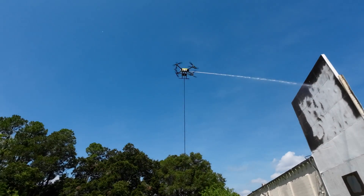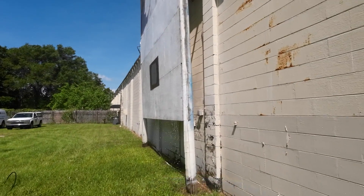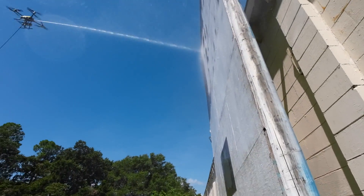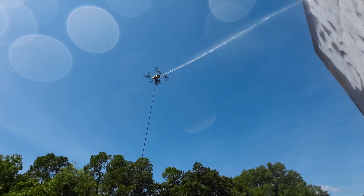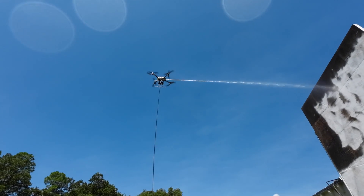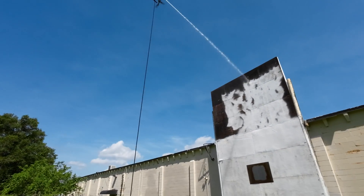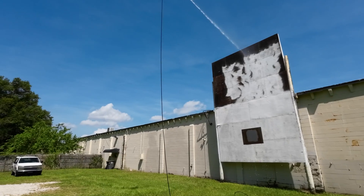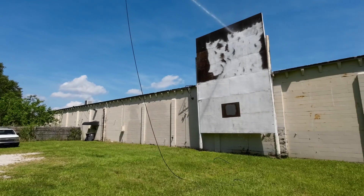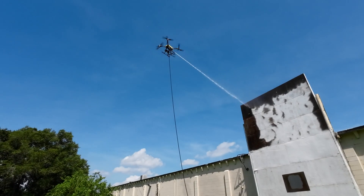Billy's only flown little drones before, so we're going to get up in here and look at it. Look at all this water coming down — we are putting it down for sure. Billy, up on the stick. This is using about a 16-pound hose. It comes in at about 16 pounds per 100 feet. I did pick it all the way up a minute ago and just hang out up there and spray for a little bit. So you can see we can definitely pick up the weight — we can pick up much more than that, actually.